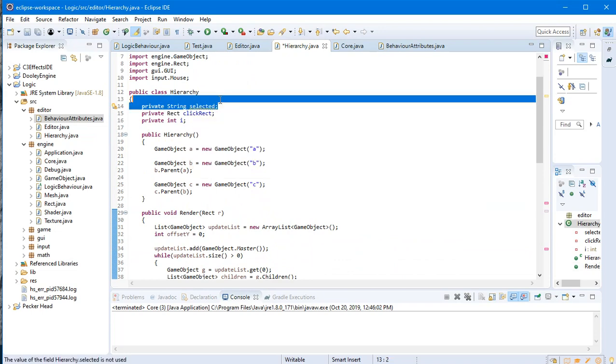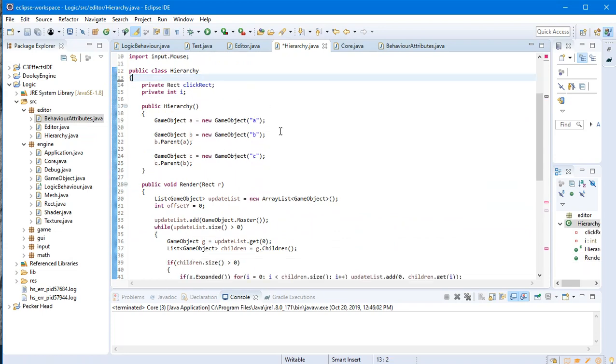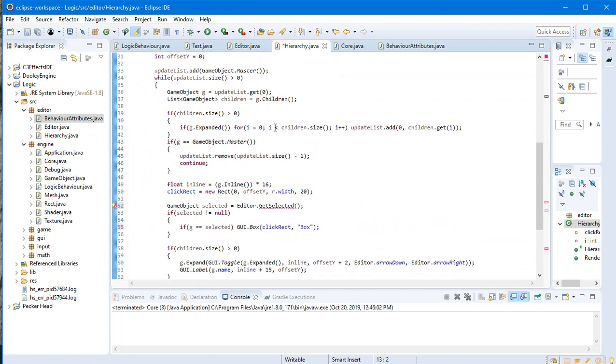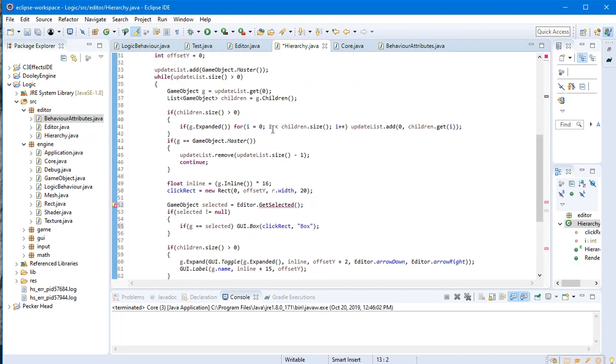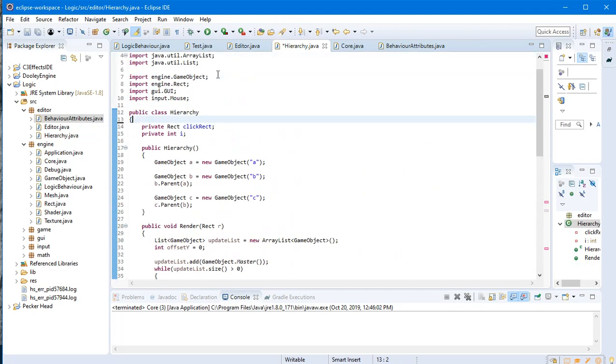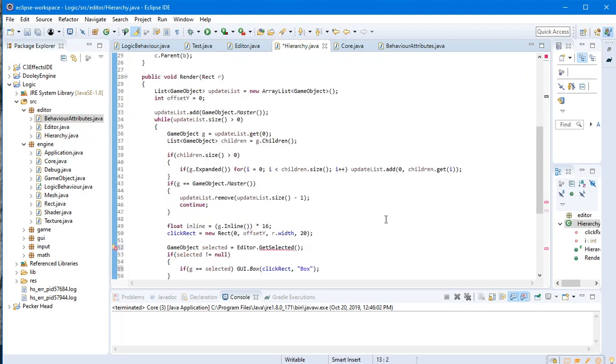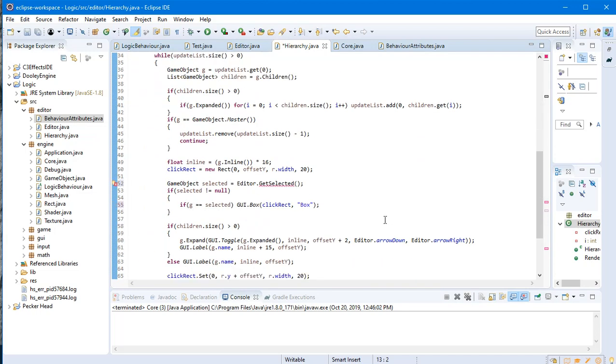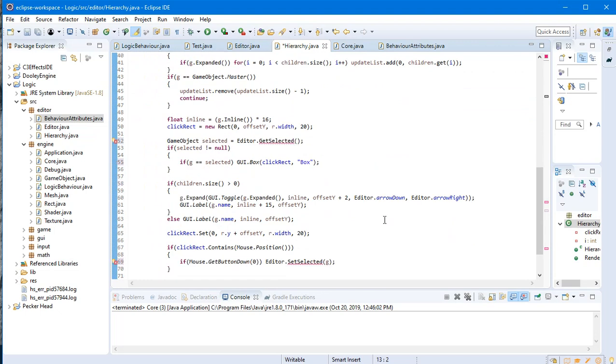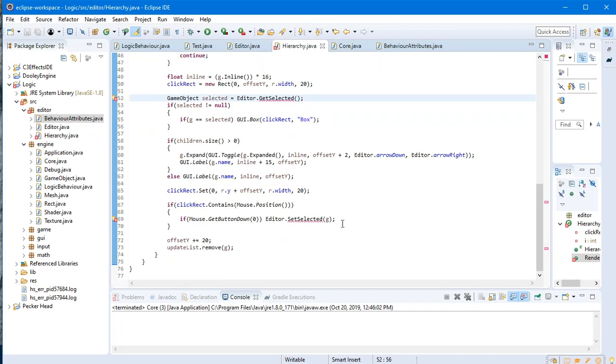You know what? Let's just go ahead and remove that. We'll get that at another time. Since selected is going to be the game object, I can just pull the ID off of it as well. So yeah, that'll work. Because the ID is already on the game object, so I don't really need to cache that.